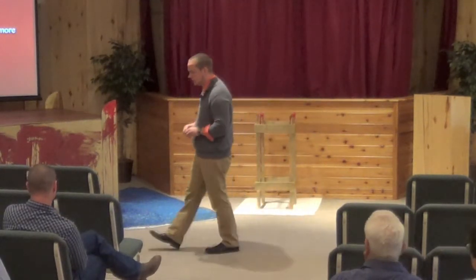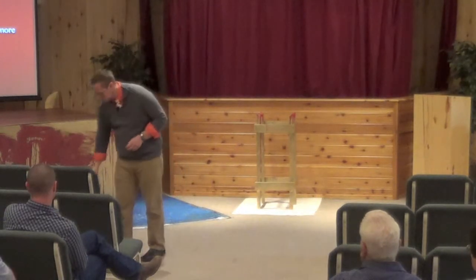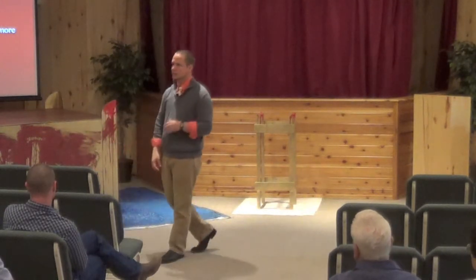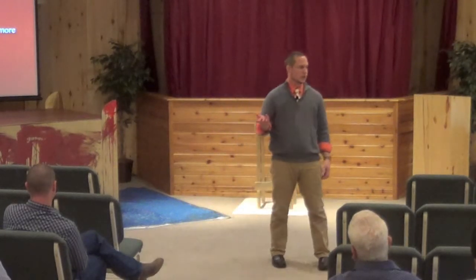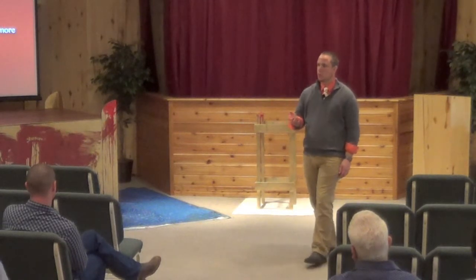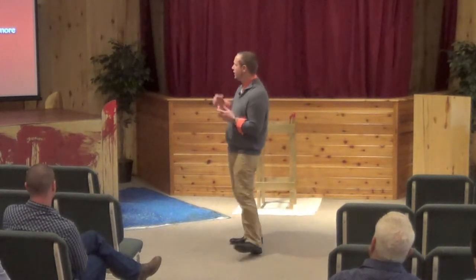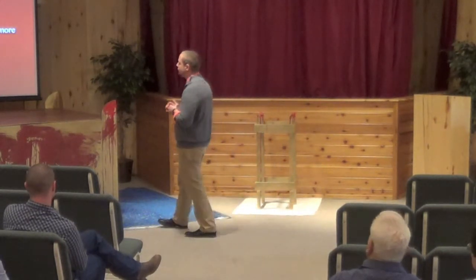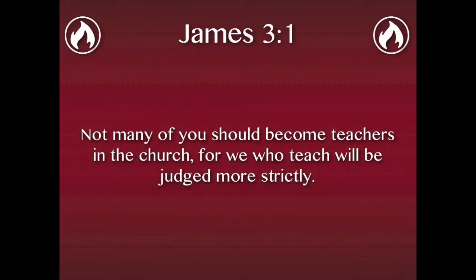Why is it that the high priest has to bring a bull, where a leader only has to bring a goat, and a commoner only has to bring a sheep, or a dove, or flour? Why is it that our brother James, several hundred years later, would say in chapter 3, "Not many of you should become teachers in the church, for we who teach will be judged more strictly."